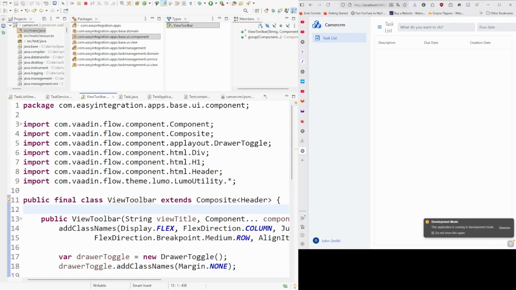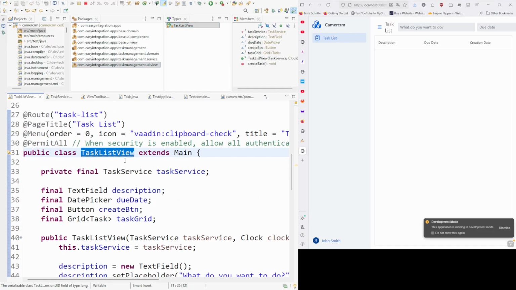Let's reload our application so you can see we can try to match the Java classes to the UI that we are seeing on the right side. As this tutorial is not a to-do tutorial, we're going to remove this task list view from the navigation on the right side so that we can focus on creating our chat application, because that's the focus of this tutorial.